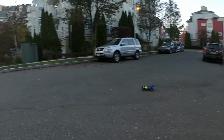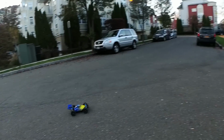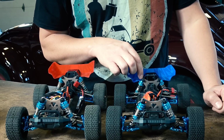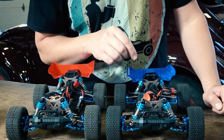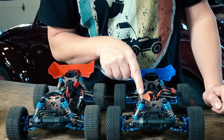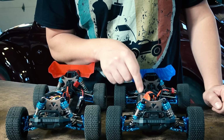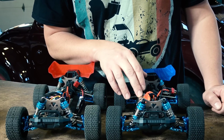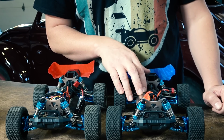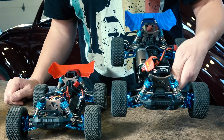So out the box, it drove okay. It was a fun car, but it was about 10 miles an hour slower than the WLYOYS 144001. And that was kind of a shame. The reason for that is the gearing. The gearing on the brushed is 16 tooth, and on the WLYOYS, it is 27 tooth. So you have a much bigger gear on the WLYOYS. That would give you 30 miles an hour out the box with the WLYOYS as opposed to 20 to 21 on this one.